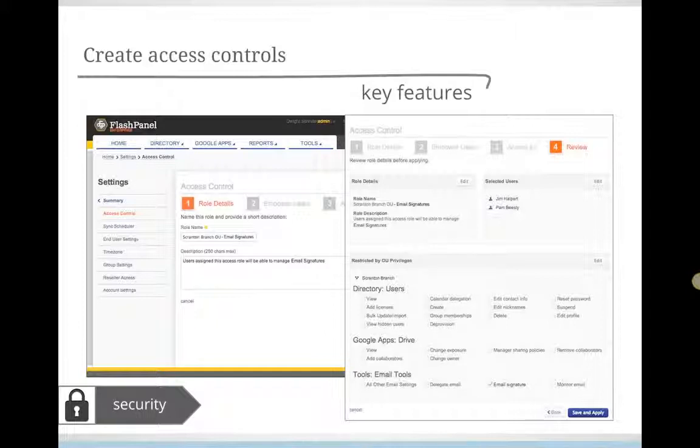This is a feature that we have recently really enhanced. So you can create an access control which allows you to give delegated admin rights to different users. And doing so will let you, maybe there's a manager who wants control over their entire OU, or you're setting this by location. So you can give someone scoped admin rights to just their department, and they'll be able to manage all of their users and audit their users' documents.